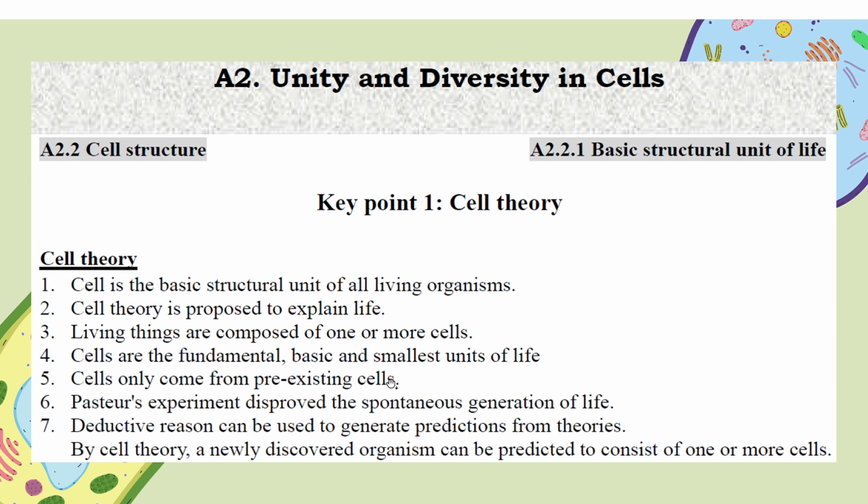It is a theory to explain how cells can evolve from cells and why cells can't evolve from non-cells. This is the concept. Pasteur's experiments disproved the spontaneous generation of life, so we have a new theory. The cell theory is the next one after spontaneous generation of life. By the cell theory, we predict that all new cells come from old cells. It is quite a good theory because it can explain most of the observations and can make some predictions.